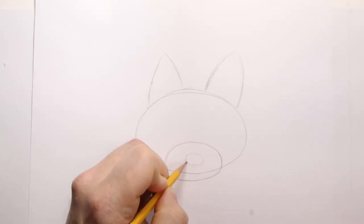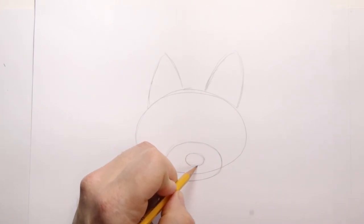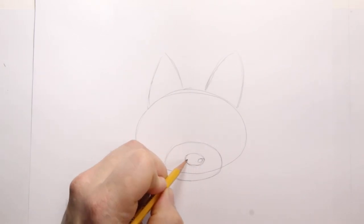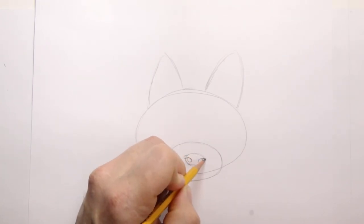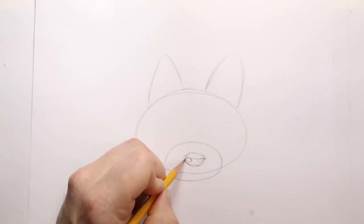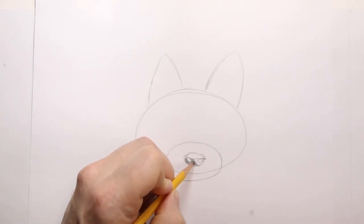This dog needs to breathe, and dogs love to sniff everything around, so we want to make sure we put in that nose. And then we need to put in little holes — nostrils — for our puppy to breathe. I'm going to make a curve line here and I'm going to shade around the nostrils.